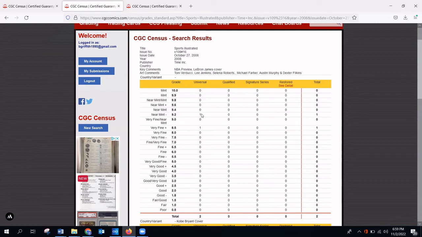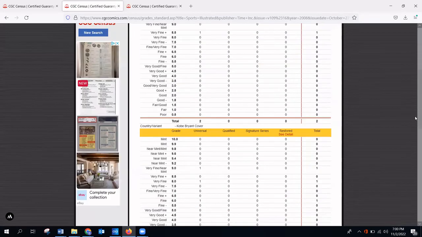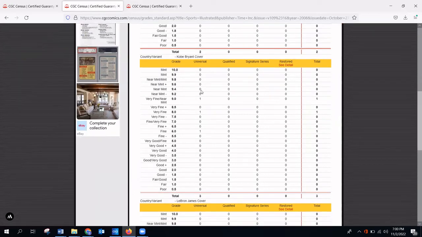And what I know is there's a 9.2 and then there's an 8.5. Well, that 9.2 happens to be mine, and it's a Kobe Bryant. I know that because I have this issue, Kobe Bryant 9.2, but if you scroll down to the Kobe, it's not listed because my issue was graded before they had broken the census up.